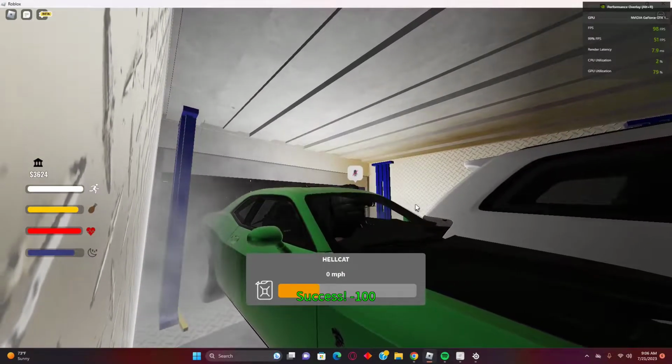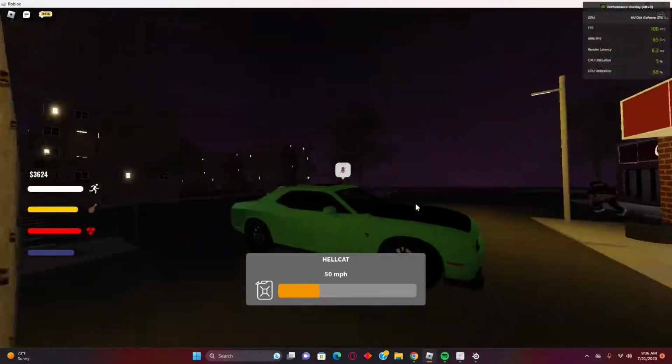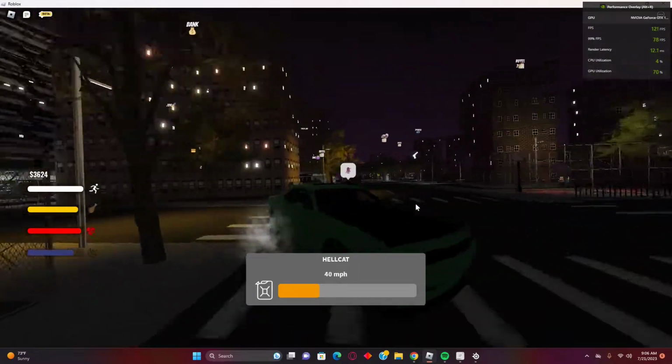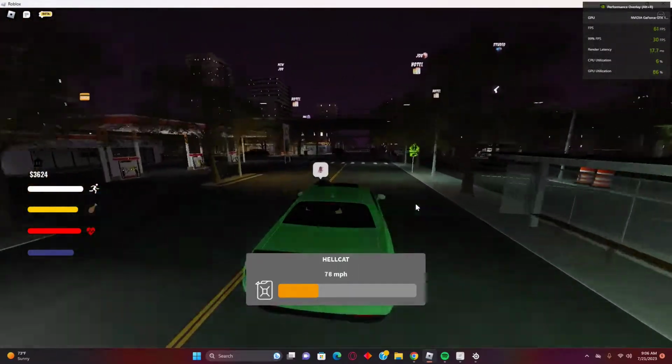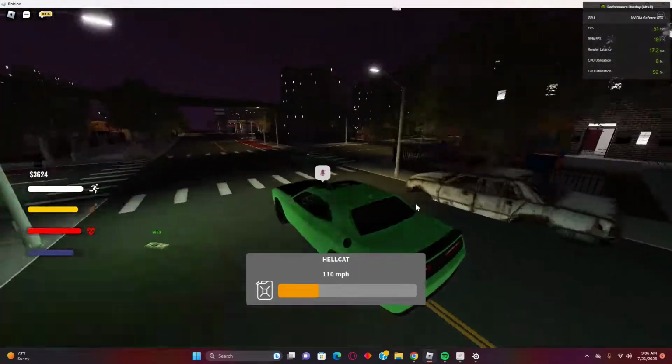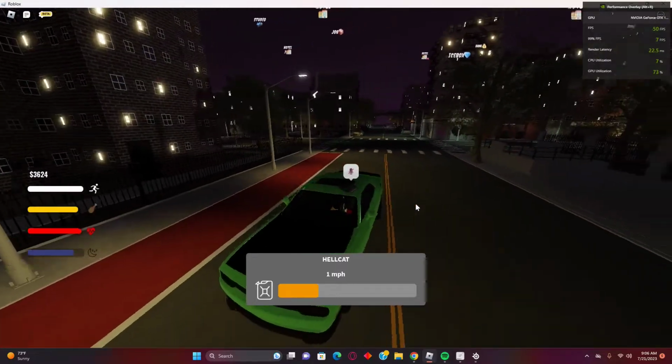I like green, so we're gonna get green. There you go. Now I got a green Hellcat. Now you can pick any other color y'all want. So it's pretty good. And we also updated the map a little bit.